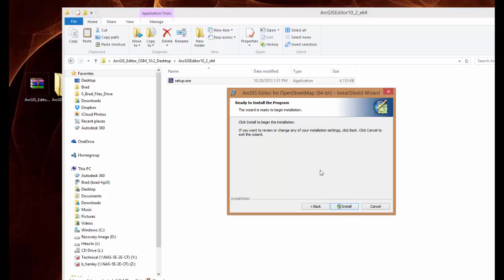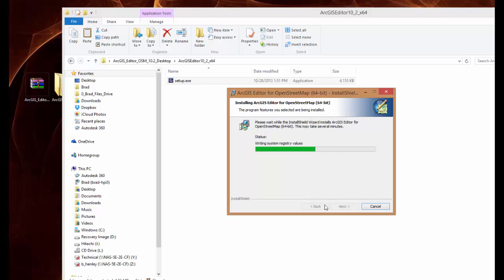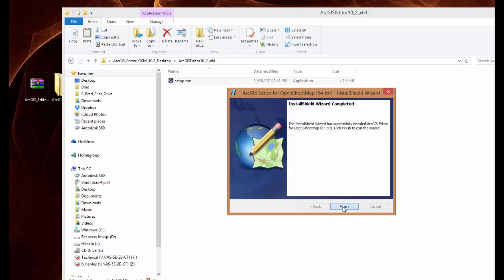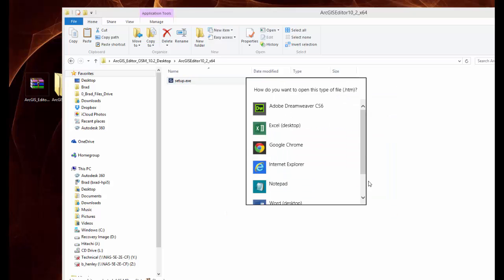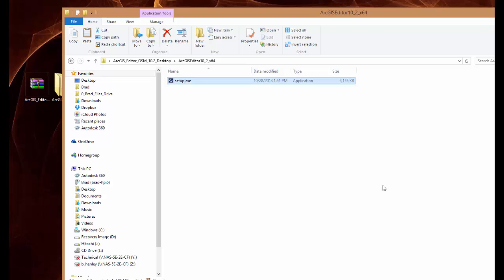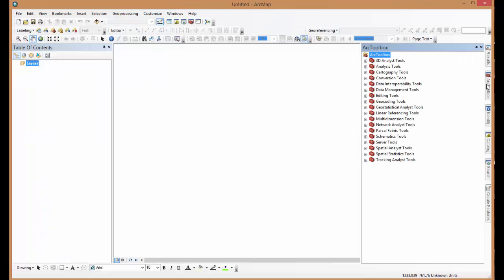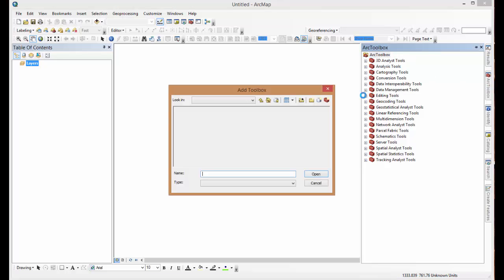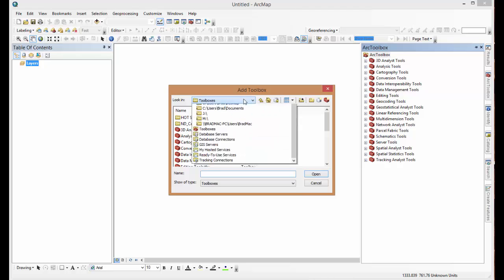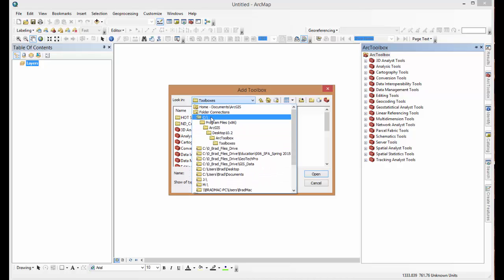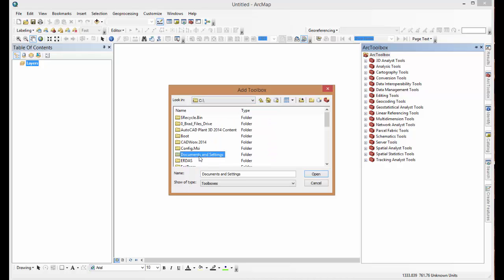this is going to give us an opportunity to install the toolbox within ArcToolbox and actually access the ArcGIS Editor for OpenStreetMap tool. So just open ArcToolbox, right click on ArcToolbox and add a toolbox, and then we need to navigate to the location where we installed the tool.